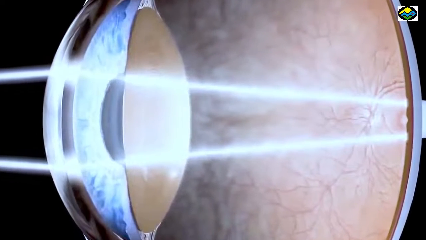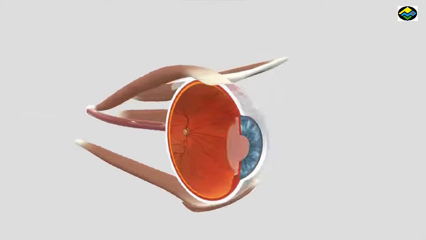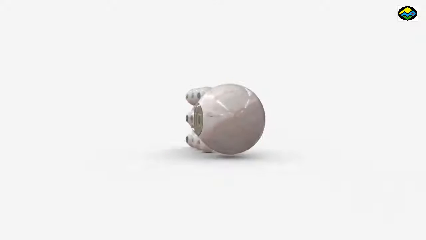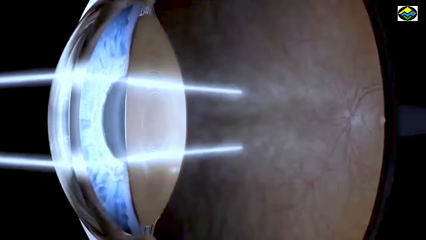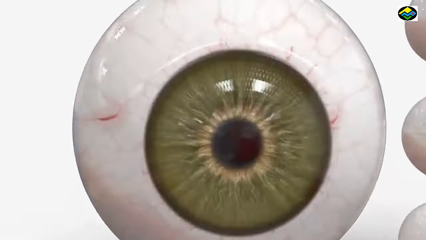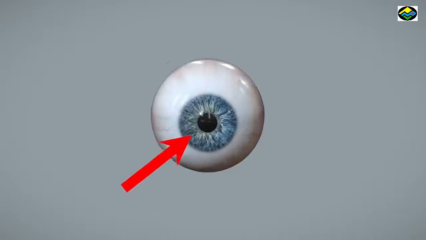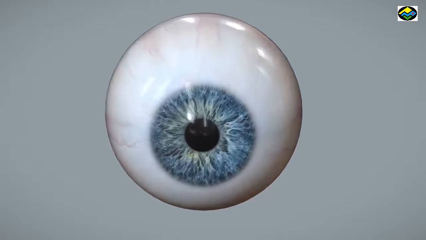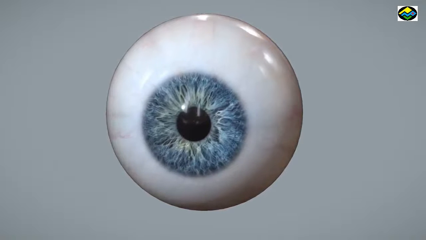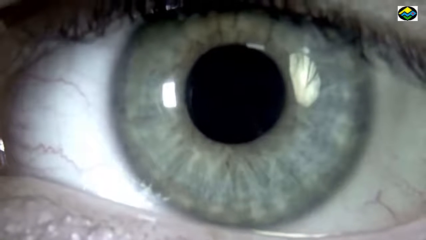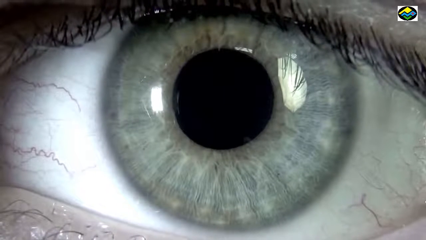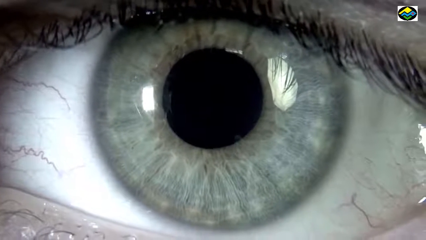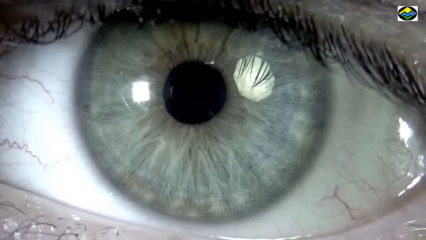Light enters into the eye through cornea, which is present in front of the iris and pupil. Cornea acts as a protective covering of the eye. After passing through cornea, light is passed through pupil. Pupil is present in the middle of the eye. Iris surrounding the pupil controls the amount of light entering into the eye. When the environment is darker, iris allows more light for entrance. When the surrounding environment is lighter, iris allows less light for entrance.